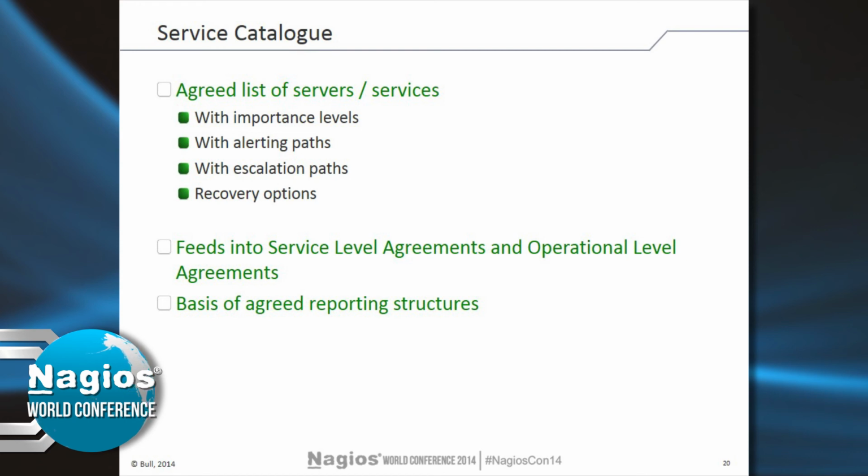That kind of feeds into the SLAs because you can't have a service level agreement against something that you've not agreed to watch. And also the base of your reporting structures. So our view is that if we haven't had the dialogue and we don't know it exists, then we can't be monitoring it. If we do know it exists and we have agreed to monitor it and there's a service level, then we stick within the service level and we try and achieve that. So it's a two-way thing. It's like pulling teeth, this usually, with a customer. Please tell me what's important to you, and I will make sure it happens.